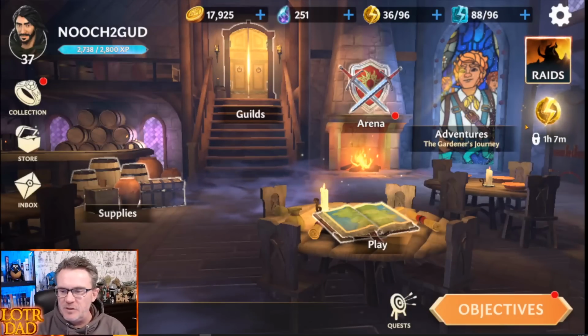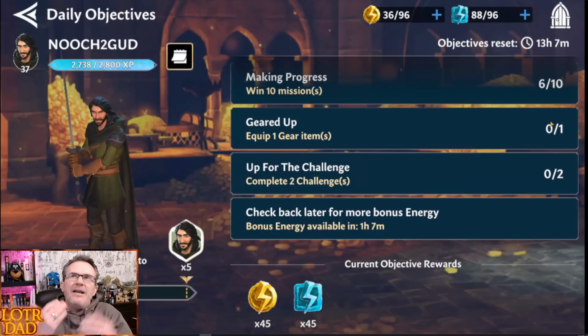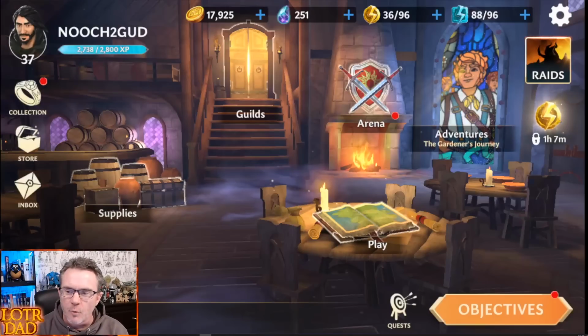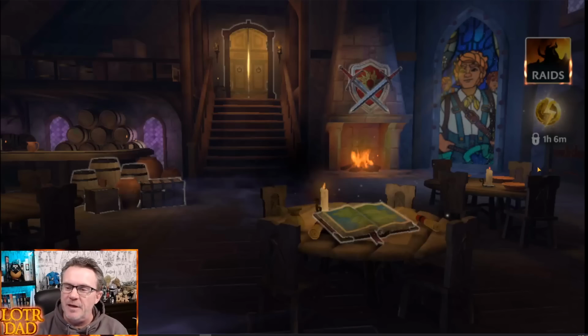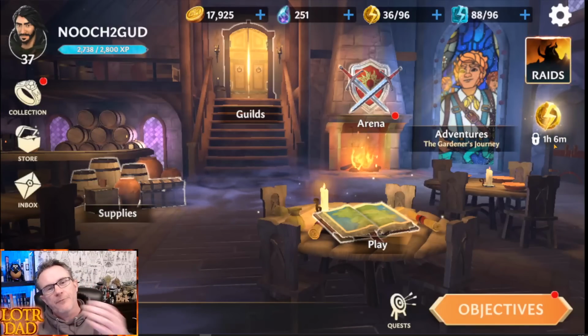Over here, this is just an energy refresh. The game times it out, and it tries to give you payouts while you're awake. So every 4 hours or so while you're awake, it'll have these. You can grab some extra energy down here. See, 45 regular energy, 45 guild energy. At that time, I'll be able to come in and grab that energy when my hour and 6 minutes are up. Then it'll reset for 4 more hours.